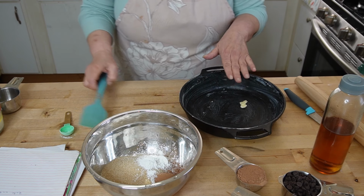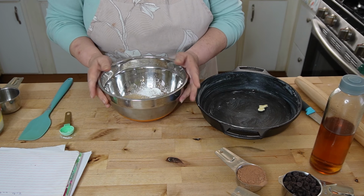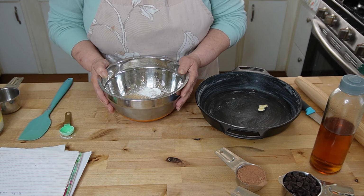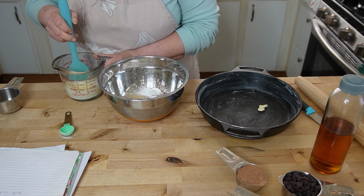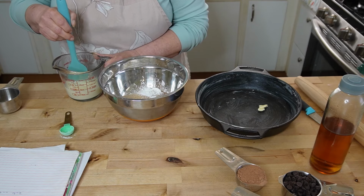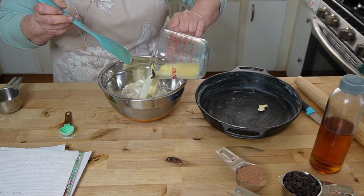So I went ahead and buttered this cast iron skillet, but in this bowl I have a cup of flour, a quarter cup of cocoa powder, 3/4 cup of sugar, 2 teaspoons of baking powder, 1/2 cup of milk, 2 tablespoons of butter that I just put in the microwave to warm it up some. Let's go ahead and get that in there.